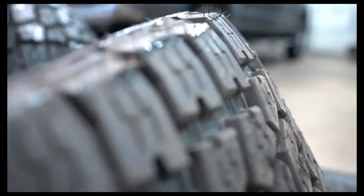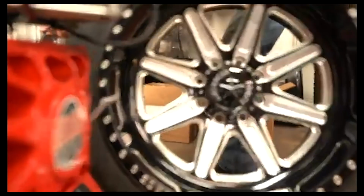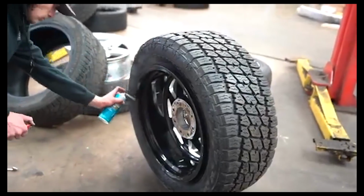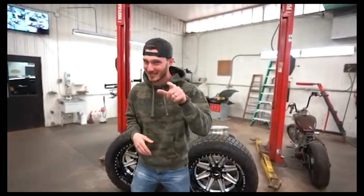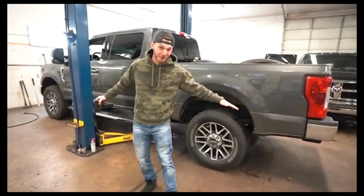Damn, dude, this thing is dark. I think he's gonna love it. What's going on, guys? We're on day 2, part 2 of the vlog. Time to get these wheels and tires mounted up onto the rim. Just couldn't leave this truck's suspension stock, so we decided to take it a step further and hit that ride height super even between front and rear.